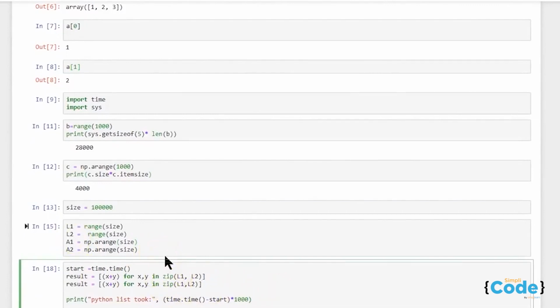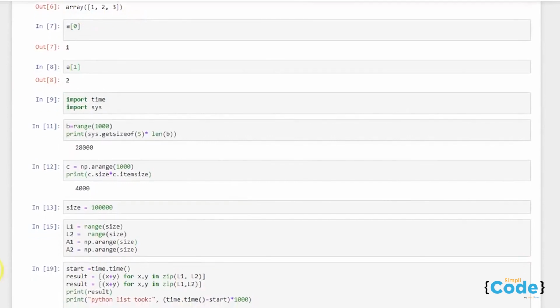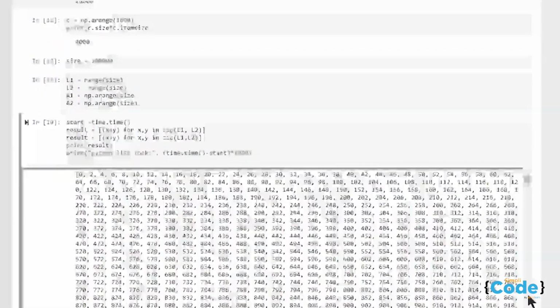And we can go ahead and print the result in here too. Let's do that. We'll run that just so you can see what kind of data we're looking at. And we have the 0, 2, 4, 6, 8. So it's just adding them together. It looks pretty straightforward on there.